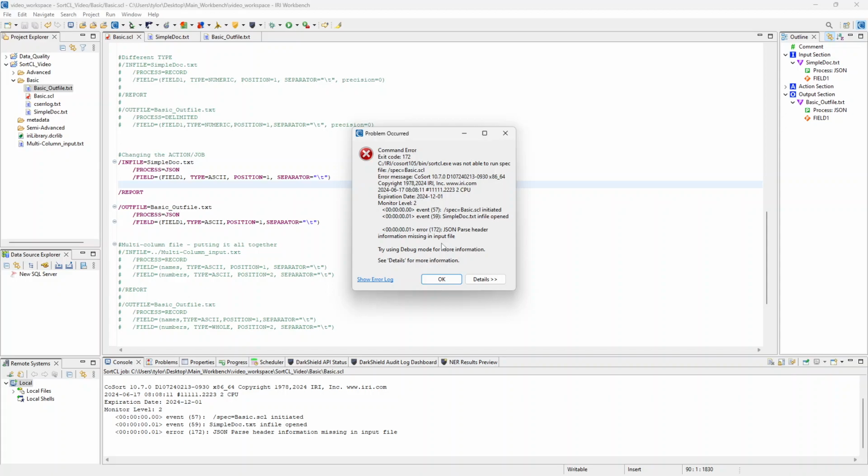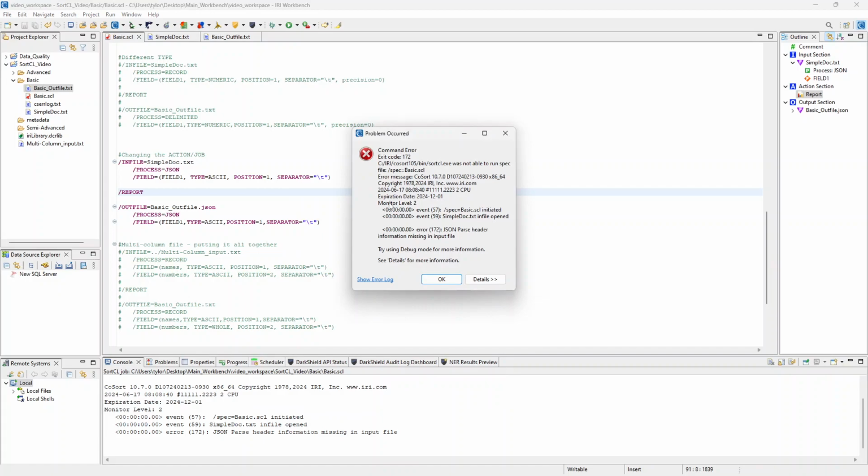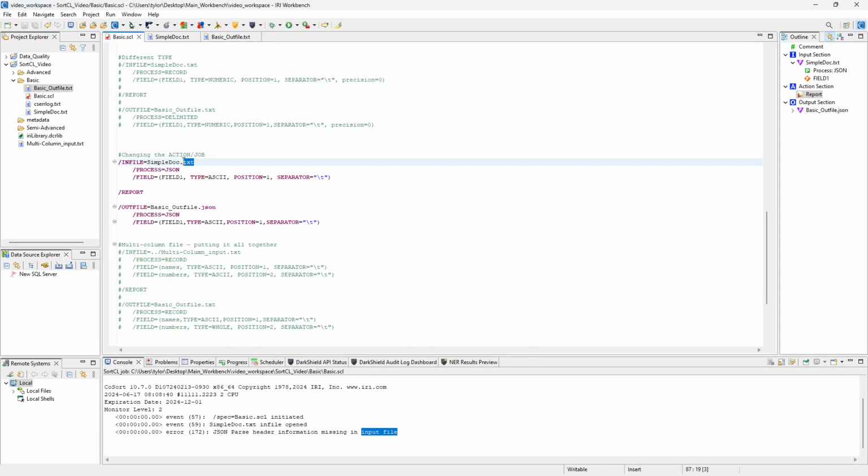And that would make sense because we are reading from a text file and not a JSON file. So it would be missing that bit of information. But let's say we change the out file to a JSON. Does that change anything? It does not. And the reason is because it's looking for that information inside the input file, right? Now, let's say what happens technically if we want to just say that this is a JSON file instead of a text file. Will that work?